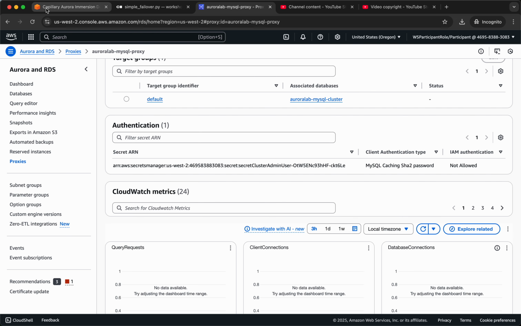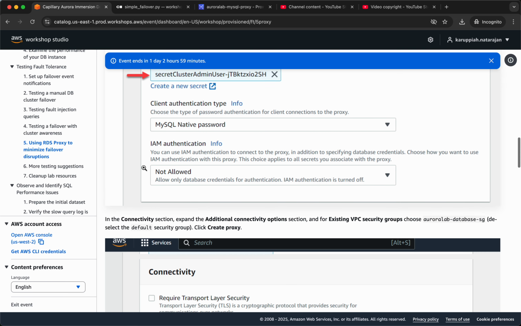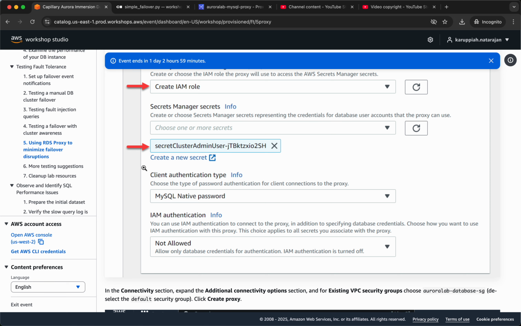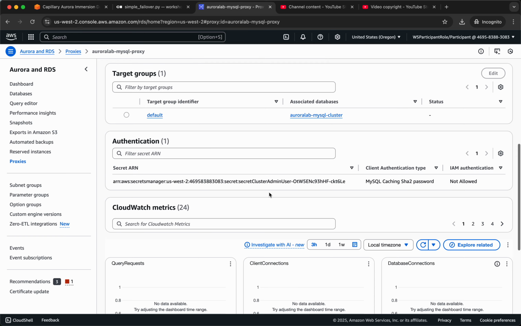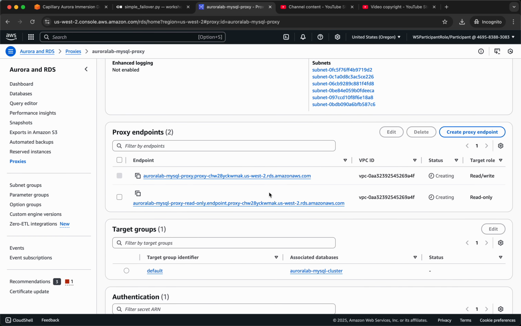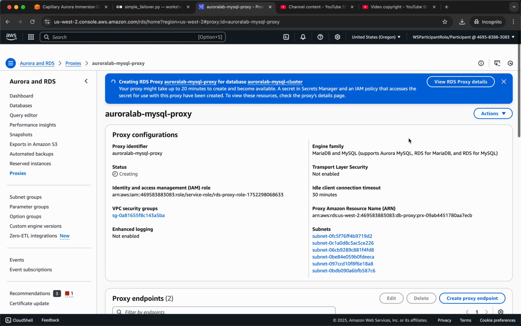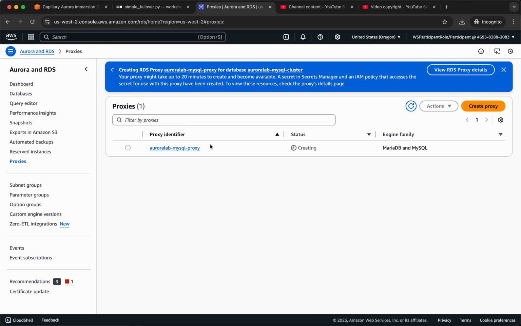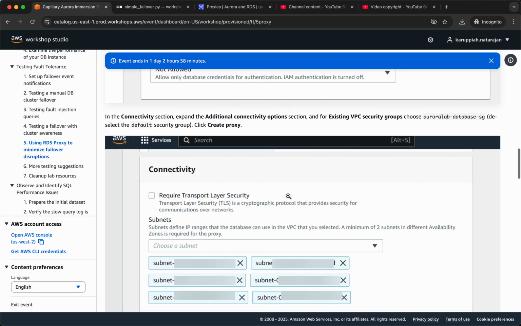Anyways, so I think it has to create because I don't know. Let's see if it works. First of all, status isn't creating. So let's see. 20 minutes is a lot of time anyways.